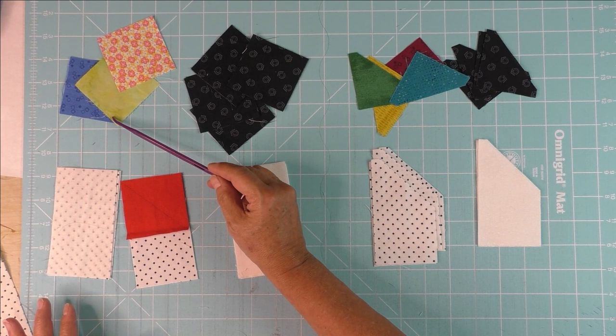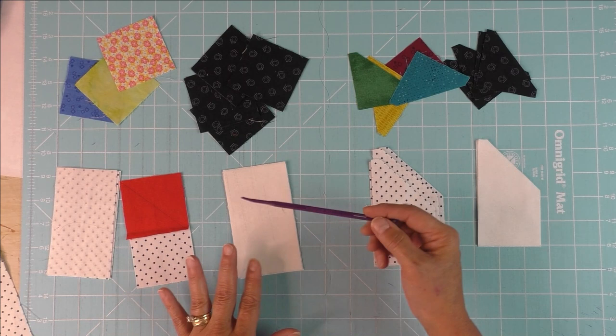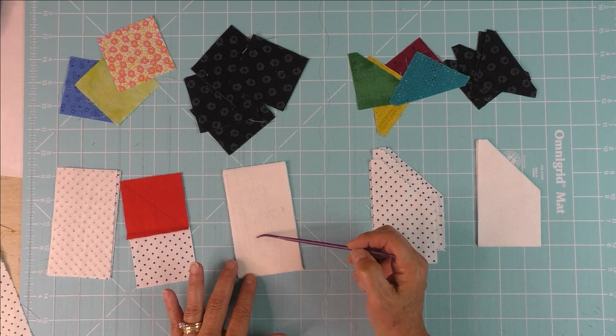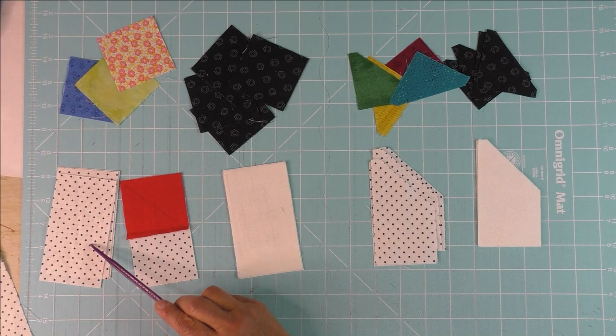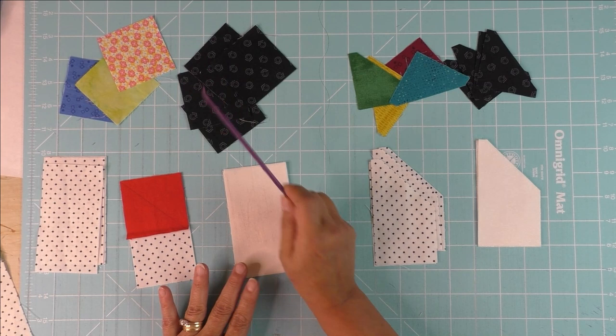You're going to do that with all eight of these squares. There's four that I call the scrap squares and four that I call the dark squares. I have divided mine where I have the dark squares and the tone on tone fabric for the chisel, and the scrap squares go with the polka dot fabric for the chisels.